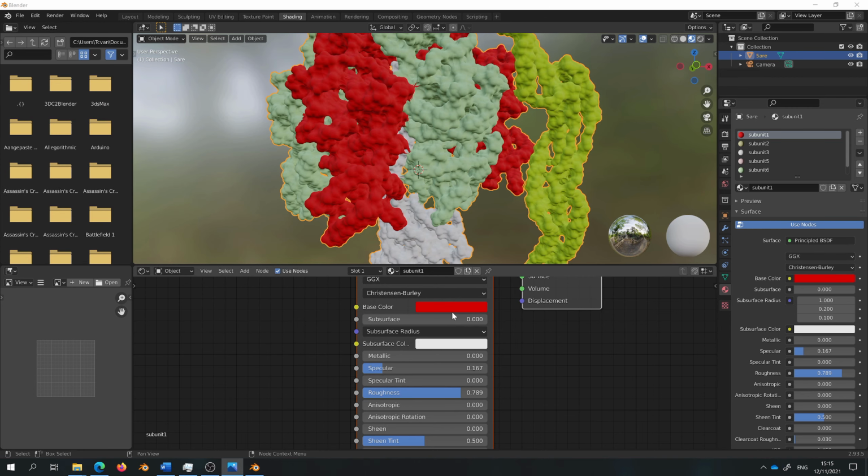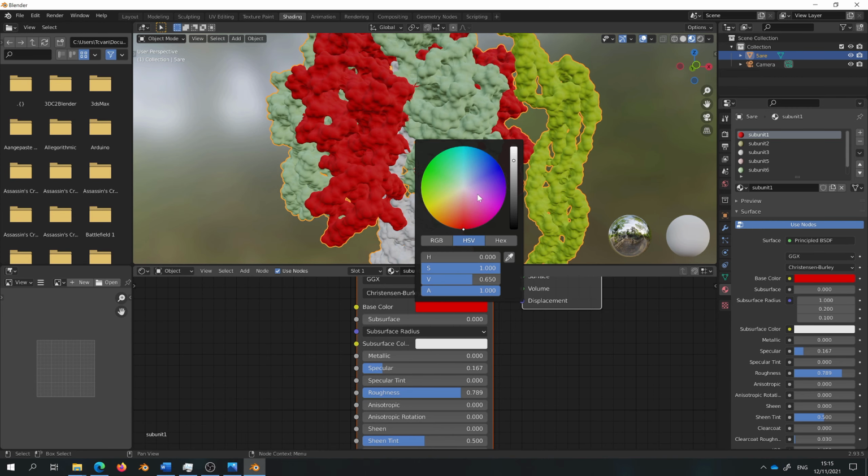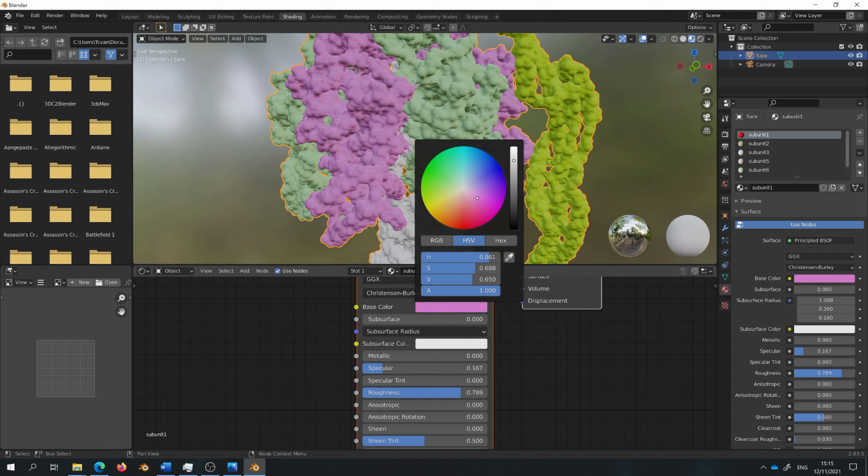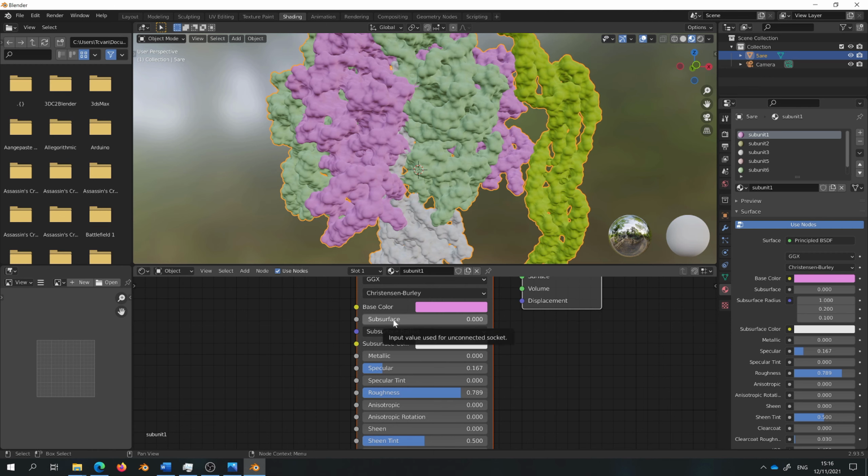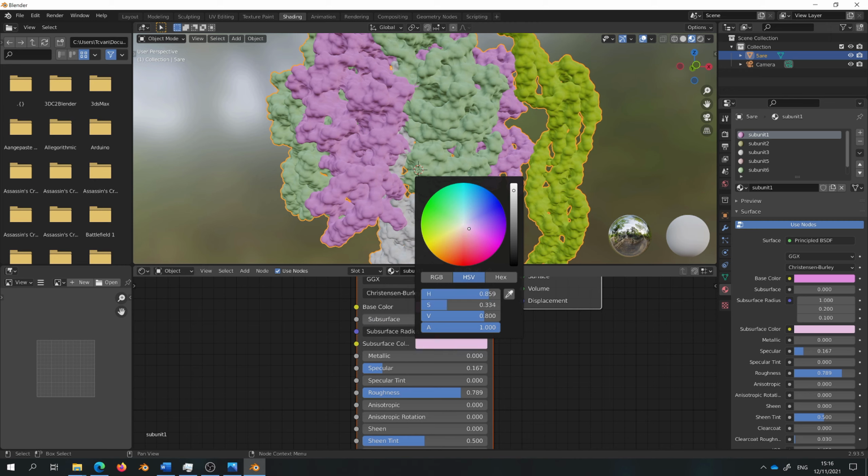I've made this before and I kind of want to remodel it. So this is going to be sort of a purplish, a little bit bright, no, not too bright. And the secret to making organic materials in Blender is just adding subsurface scattering. Eevee doesn't really handle this very well, but we're going to render it in Cycles, and that's going to be a lot better.